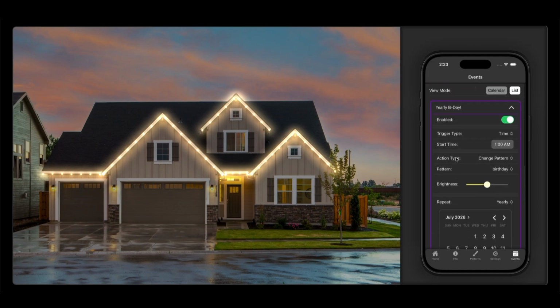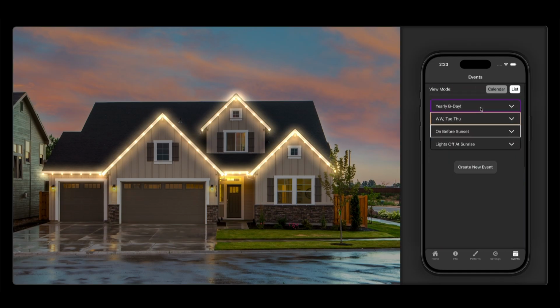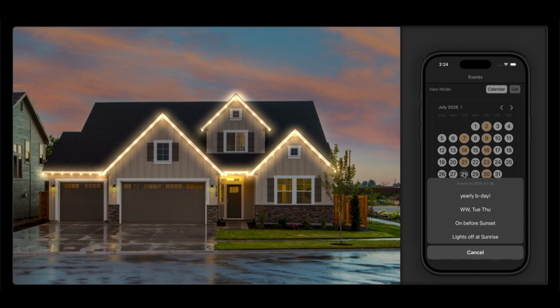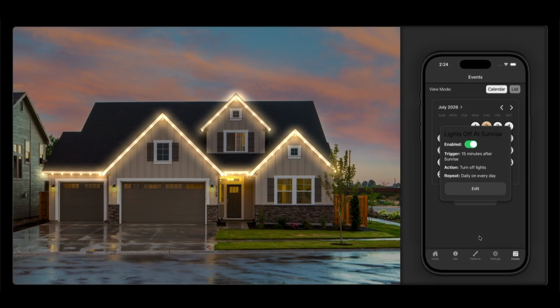Now that we've reviewed our new events, let's switch over to Calendar View to see what's changed. In Calendar View, we can see events that have multiple events per day. Clicking on this day will bring up a list of events on that day, where we can choose which event to view. Each event will repeat every month as long as it is supposed to play. Now you're ready to completely automate your Pixelite system.